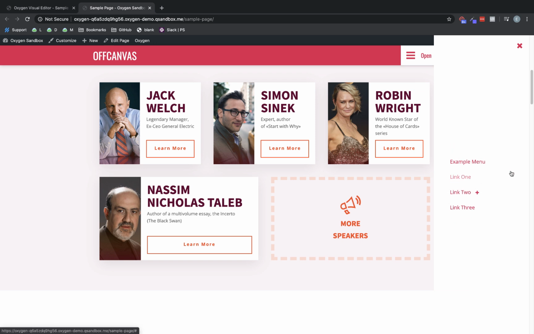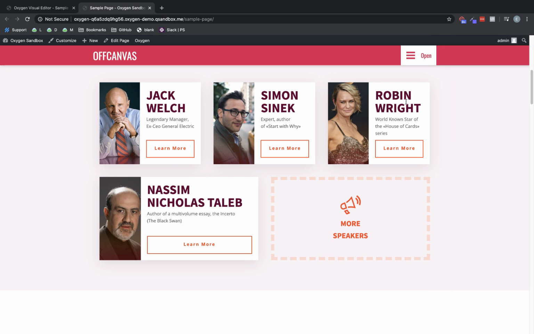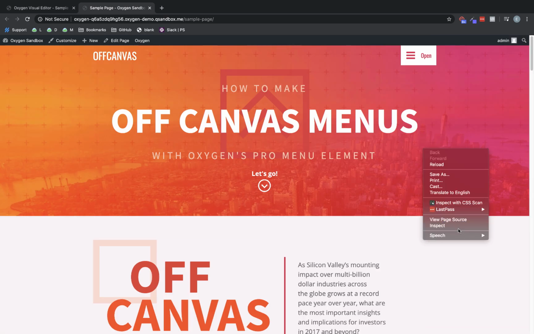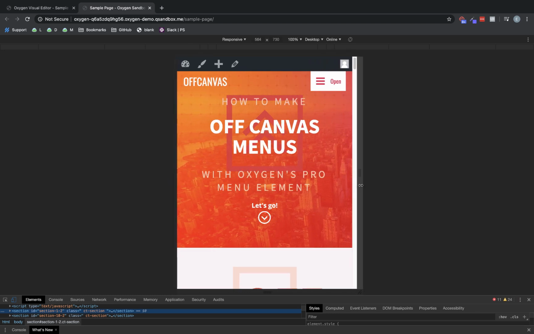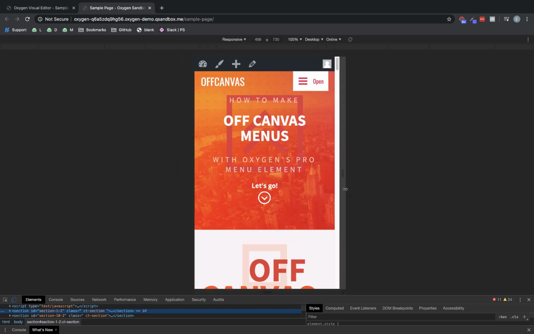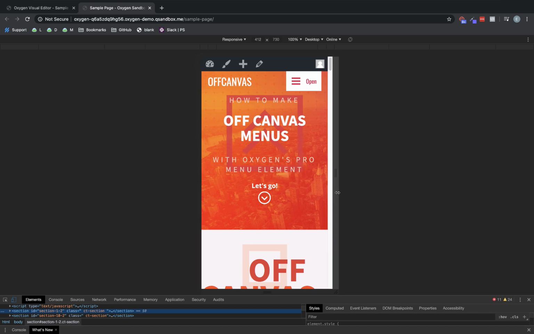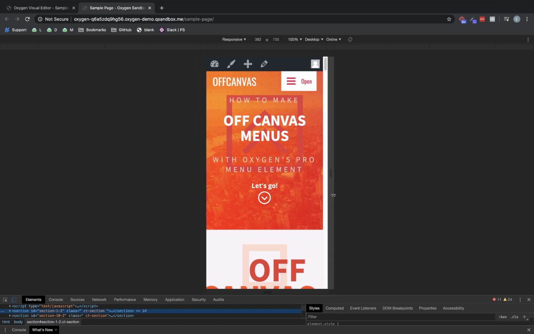So there we have, pretty quickly, we created a nice off-canvas menu that looks great on desktop. Now, here's the real test. How is it on mobile? So let's go ahead and size this down. I'm going to inspect, and I've already got it down to really small. I mean, 320 pixels is pretty rare in a mobile device these days. But I like to test pretty small just to handle most use cases.